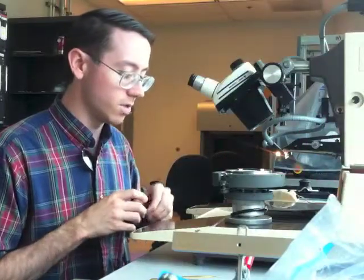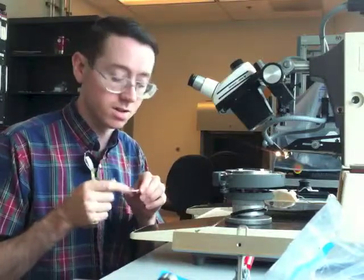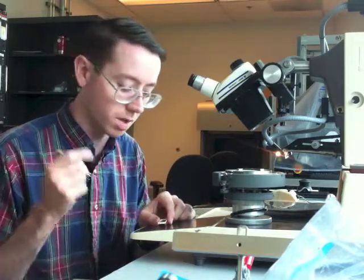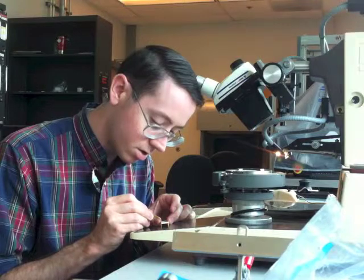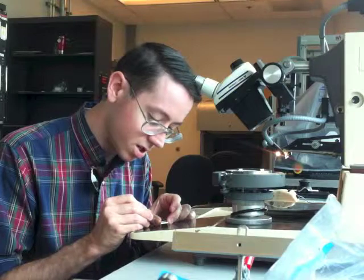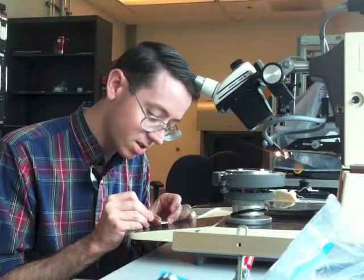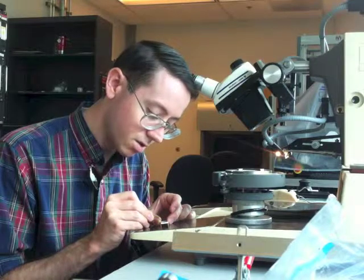First thing you'll want to do when you get a new chip — since we're reusing these DIPs — they get a little corrosion on the surface around the edges, and that can actually give you a problem bonding to. You just take the tweezers, the tips, and just scratch the surface, going back and forth. You want to scuff up and remove that little bit of corrosion. It doesn't take much, very light pressure.